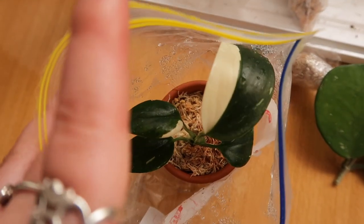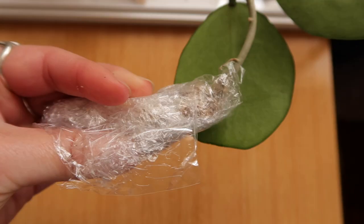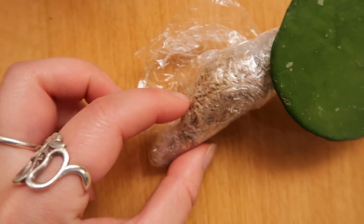He's not as wet as I thought he'd be. But maybe I'll just give him a little bit of water. And this one, I had him out this morning because I suspected he was going to be quite dry already. So he does look very dry. Look at that. That's so dry.